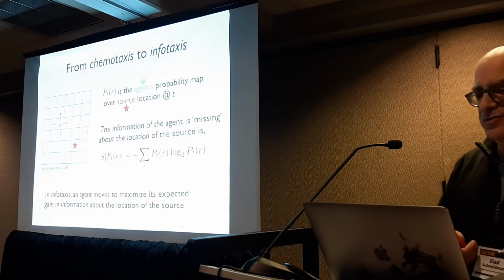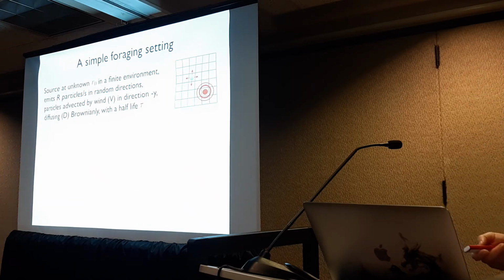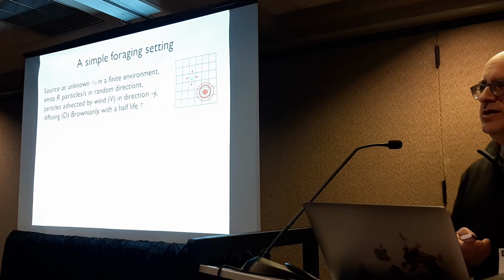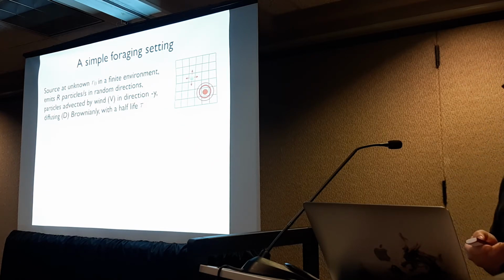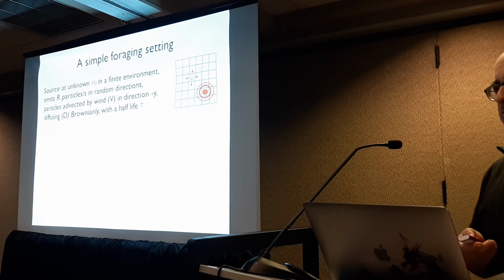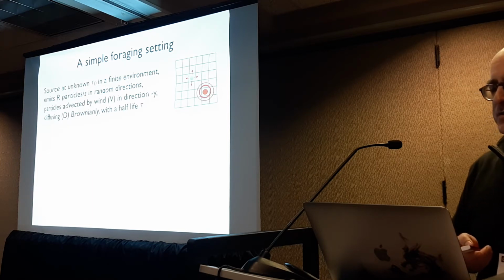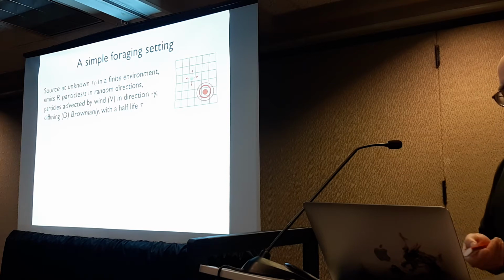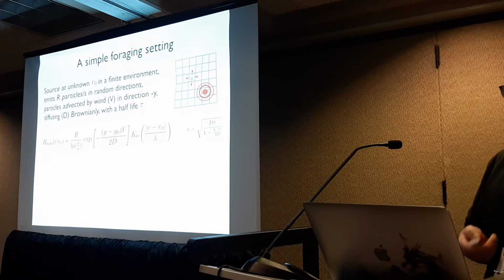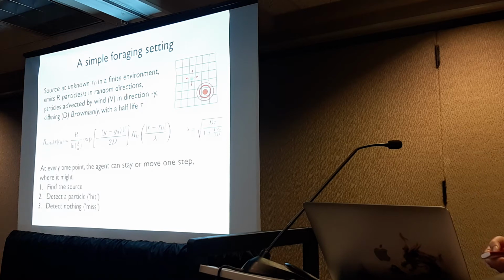So just to be concrete for a second, we're going to think about there's one source somewhere that is kind of emitting particles in random directions. And it's a weak source, so you can't just compute this and get the gradient. You get a thing every now and then, so the rate is relatively low. You can think about wind, that will affect how things will diffuse. And then you can basically compute the probability of hitting something in different places around the arena.